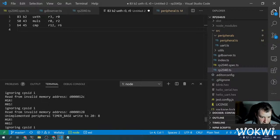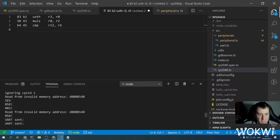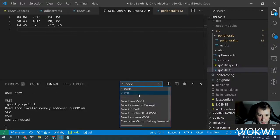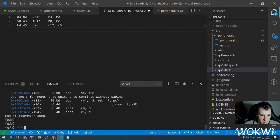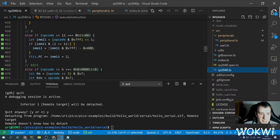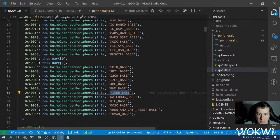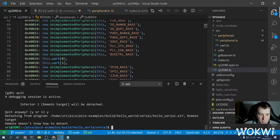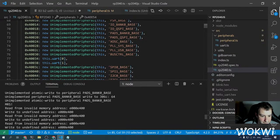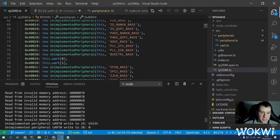And then let's take a look at the timers. Maybe we need those instructions for the timers, but let's see what else we need for the timer peripheral. First of all, we can create the timers peripheral instead of pretending it's unimplemented. Let's move it from unimplemented to implemented. So timer base, that's the timer peripheral. That was the one, right? It said timer. Pads, reset base. Yeah, timer base and reset space as well.